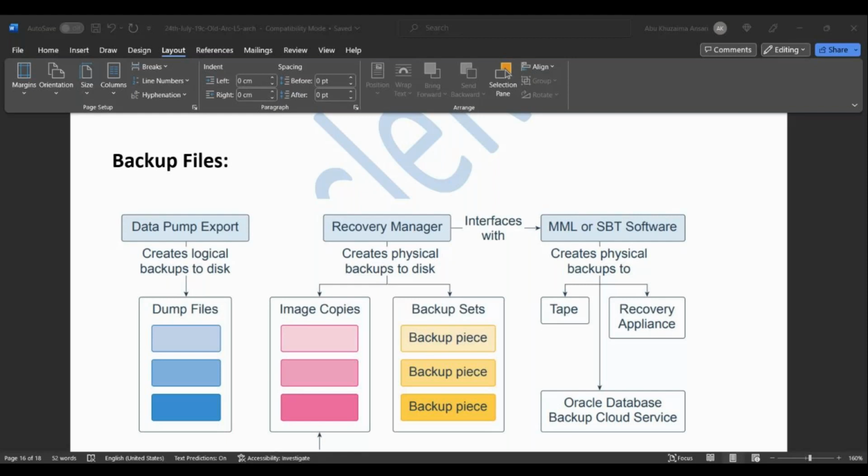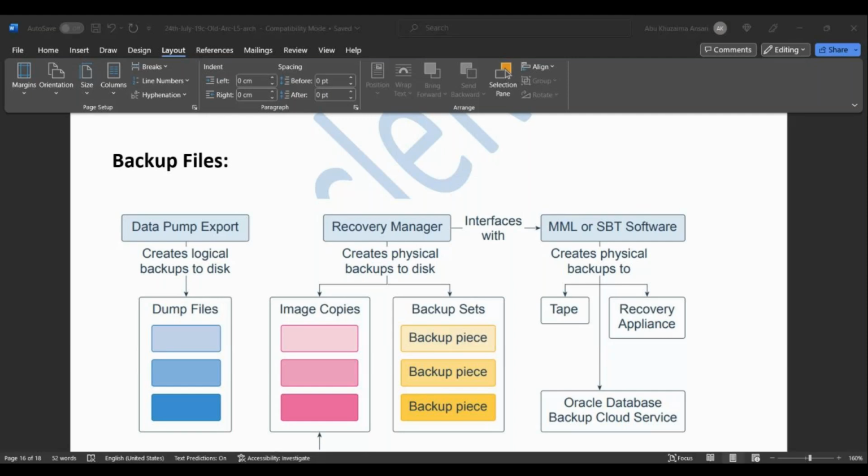Physical backup is basically done by RMAN and operating system utility like cp command, and logical backup can be done by data pump or export import old utility, and database backup can be created by RMAN and stored as image copy or backup set. So image copy is basically bit to bit on disk duplication of data file, control file, and redo log file.